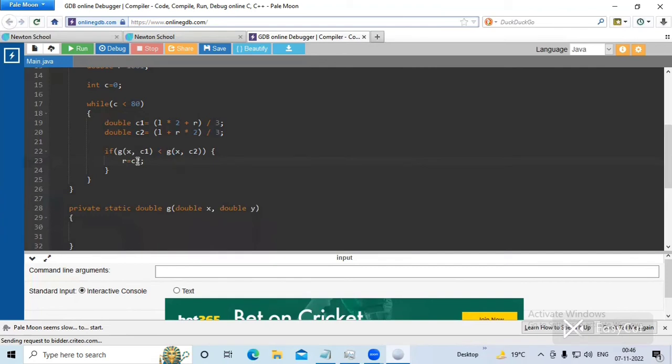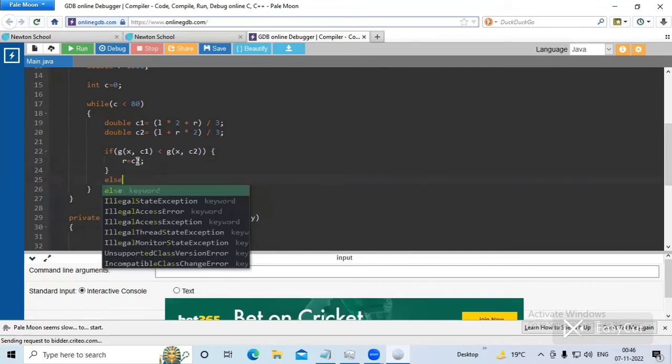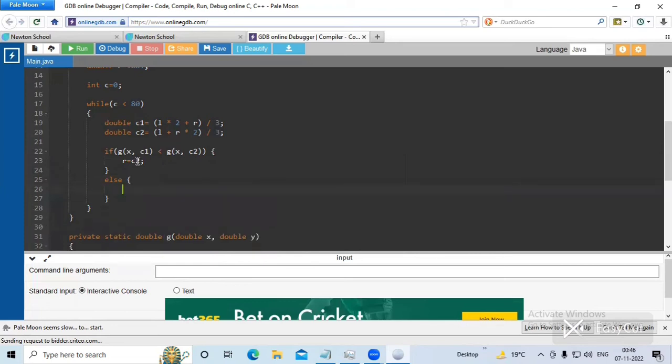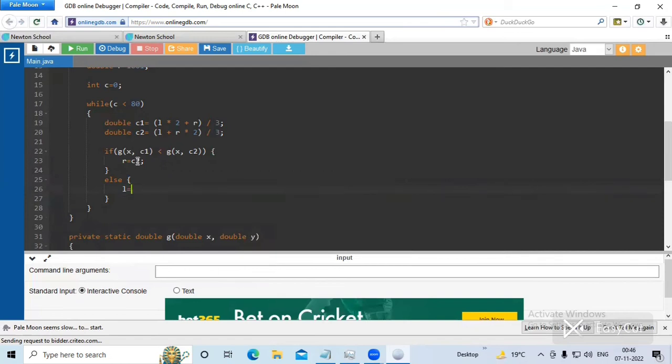And if this is not true, then in the else condition we'll write l equals c1.